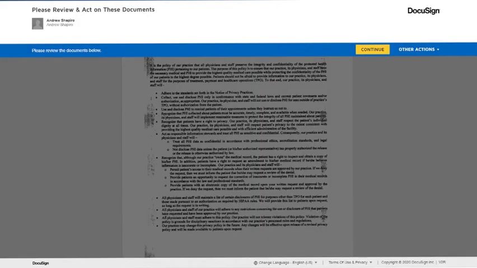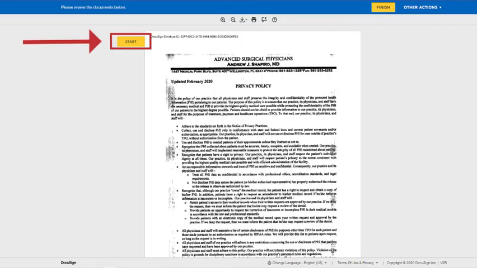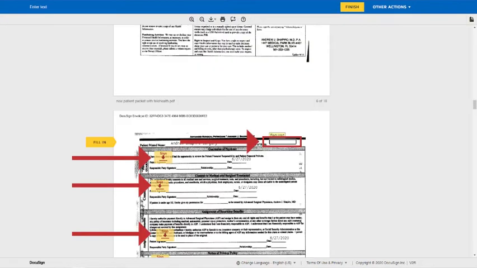Click Continue. Click Start. DocuSign will allow you to move from signature to signature with ease. The first page will ask you to type in your date of birth. If that box remains red, that's not a problem. Then simply click on every single yellow tab that you see, and DocuSign will either put your signature or your initials in where it's appropriate.